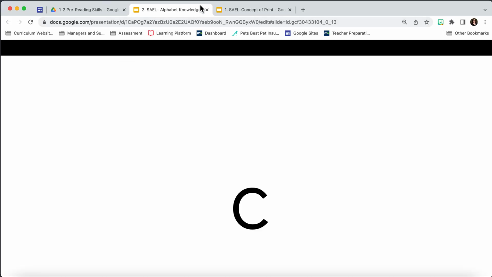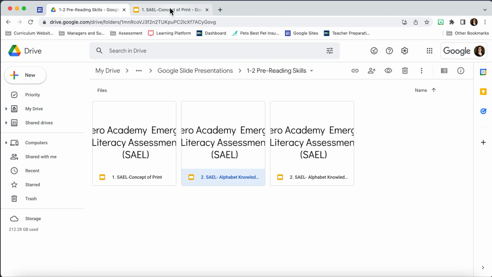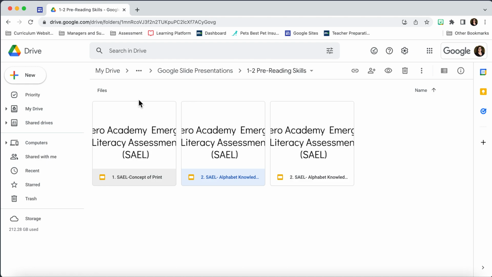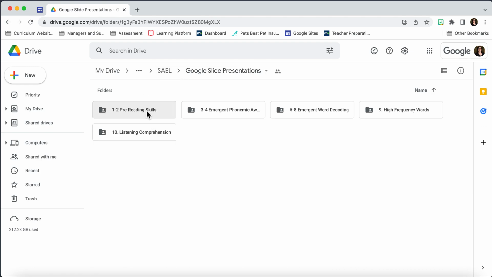So all you really need to do is just click through and ask your student to identify that letter, to tell you what the name of the letter is. Okay? So that's pretty easy. It is going to operate pretty much the same way for all of the other sections. So we have our pre-reading skills, our emergent phonemic awareness, our emergent word decoding, high frequency words, and listening comprehension.